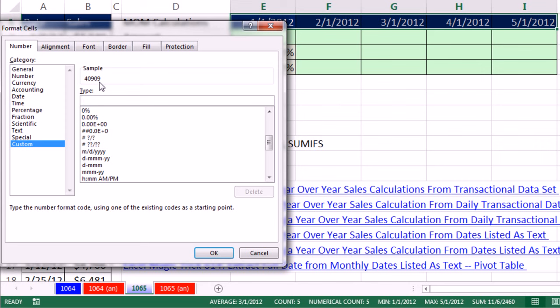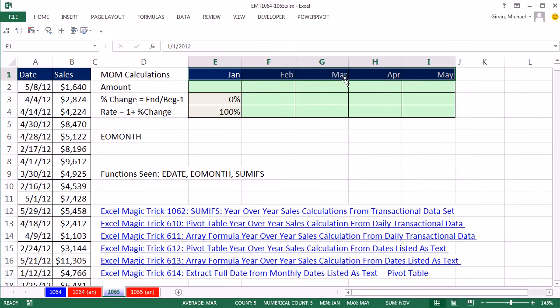Notice that's a serial number, the number of days since December 31st, 1899. So I'm going to type M. That gives me 1 M. 2 M's give you a leading 0, and 3 M's give you an abbreviation, 3 letters. If you type 4, it'll give me the whole month. That's not what I want, so I backspace. Now, even though it shows January in the cell, that serial number is there, and we can make calculations upon that.